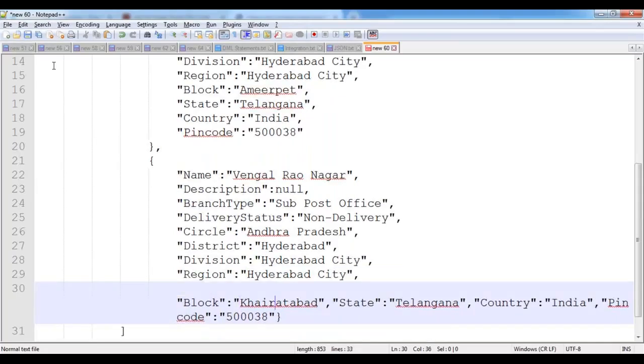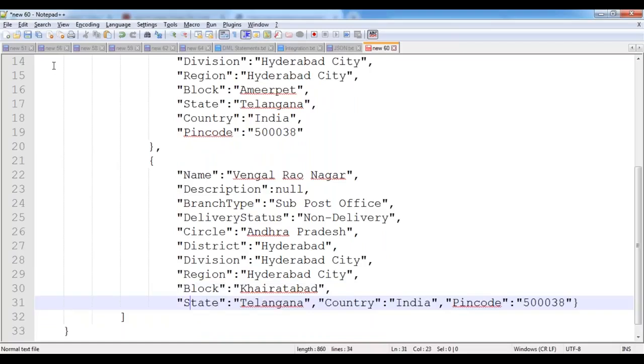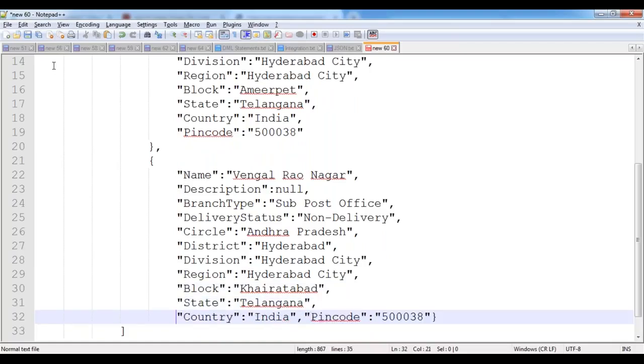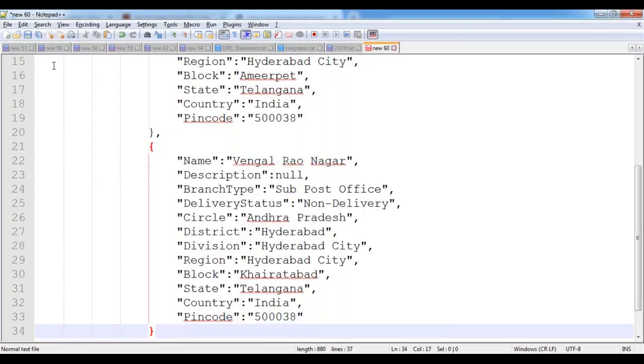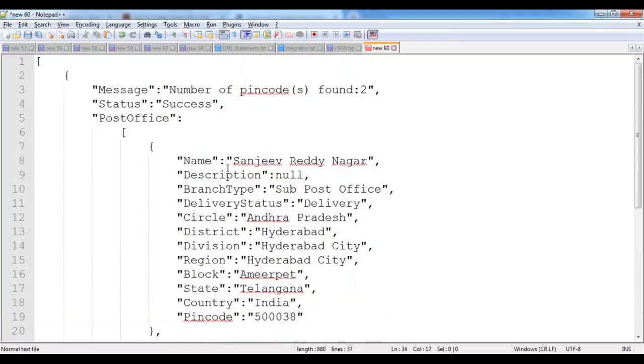Block, Khairatabad. State, Telangana. Country, India. And the pin code 500038. This is the information it has given in the form of JSON format, nothing but a string. What I need to do is collect this data and store it inside my Salesforce object.